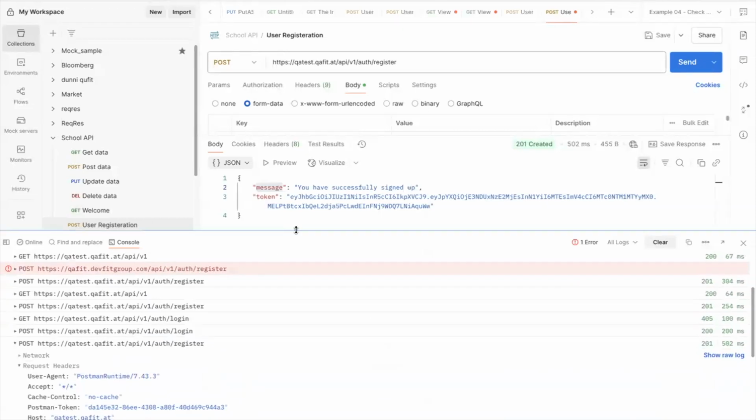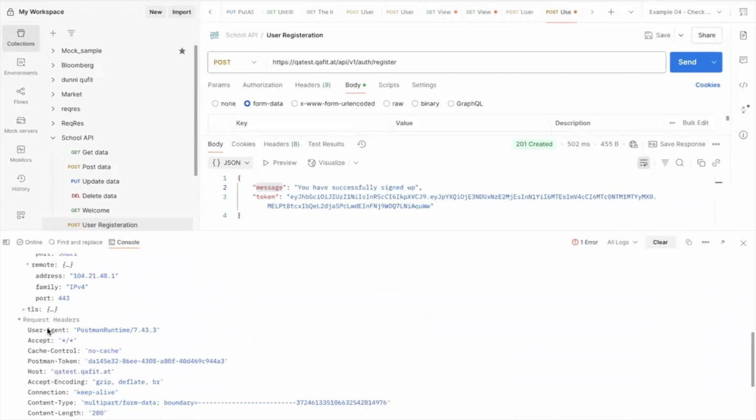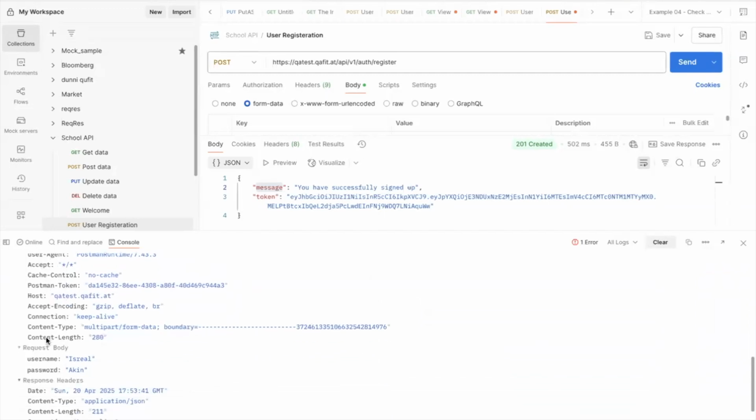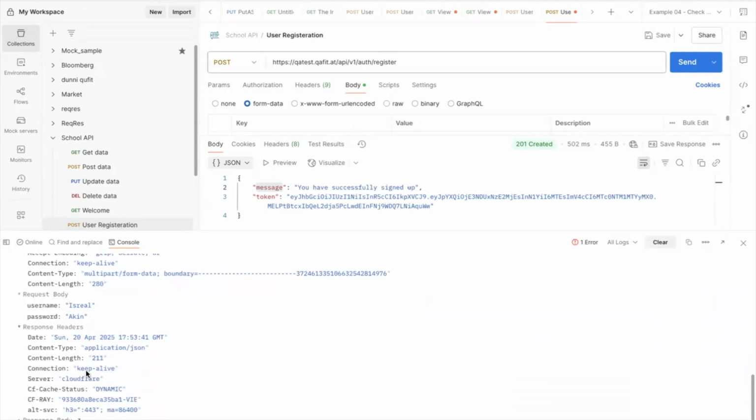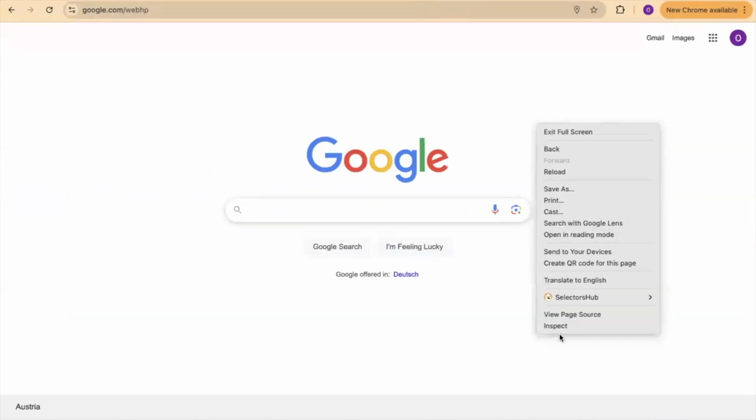All right. So this is also the kind of thing you see when you inspect your web browser and you check the network part of it. When you check the request headers from the network, you check your body and all of that. You can also check it from what? From your browser, from DevTools. That's also another thing. In case you don't know how to use DevTools, we've been talking about inspect for a while now.